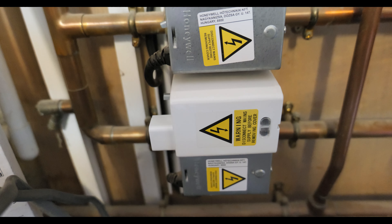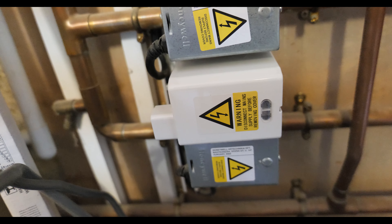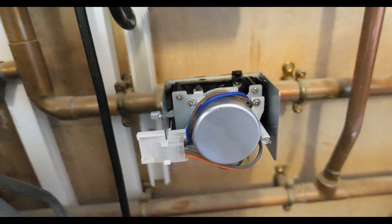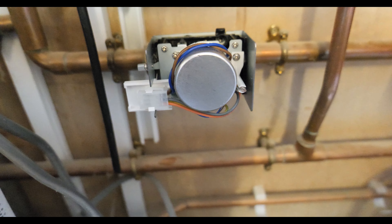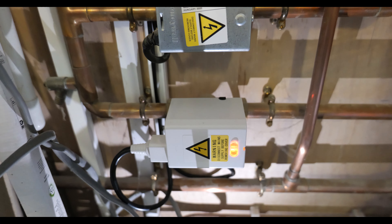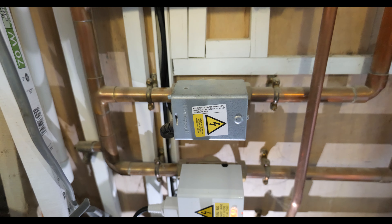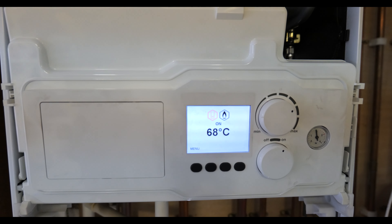I've picked up an ESI actuator — these actually fit on the Honeywell body so I'm getting a bit fed up with Honeywell faults. The ESI actuators fit pretty much exactly the same as a Honeywell actuator, just two screws, one either side. It's all operational now — swapped out for the ESI actuator and it's got an orange light on the face so you know when it's operating. It's far superior to the Honeywell ones — they really need to update their design, they've been around 30-plus years. Anyway, all good, a little bit of fault finding there and I can finish my checks and move on from this job.